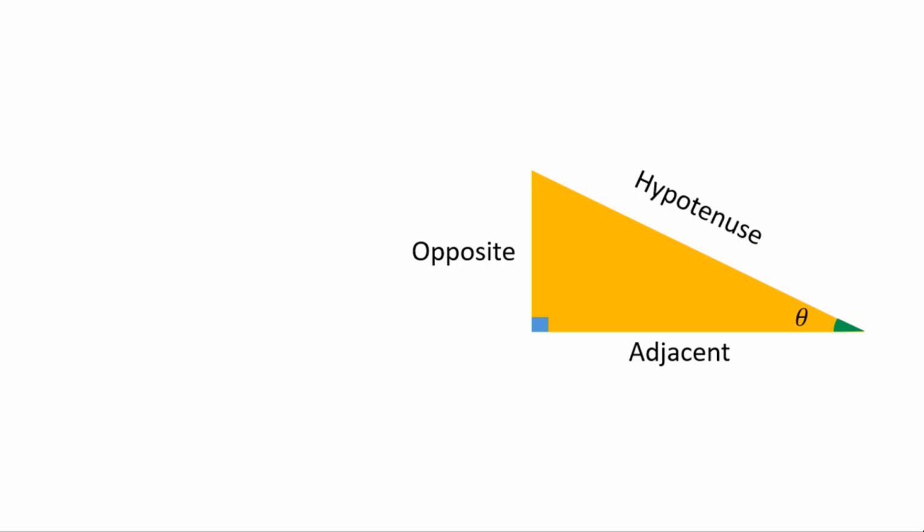I'm just going to say that if I have the fraction that is the opposite length over the hypotenuse, I'm just going to call that sin of theta, or sine of theta. So that theta is just to remind me that this depends on the angle, because you'll remember that this wouldn't be called the opposite if we were talking about a different angle. So I'm saying that sine of theta is the opposite over the hypotenuse.